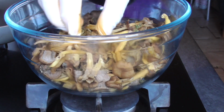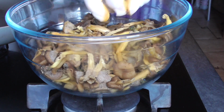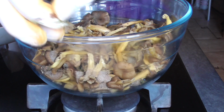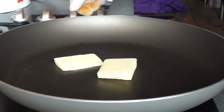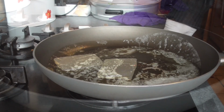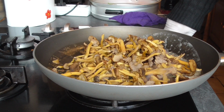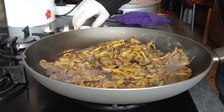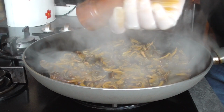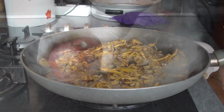When it comes to the mushrooms, the girolles, I'm not going to wash them in water, because they become soggy and you lose a lot of flavors with that. Take out little bits of dirt. You can see some butter in our frying pan, the heat on the highest level. When the butter goes brown, in goes the mushrooms. Two to 3 minutes, kill the heat, crack a little bit pepper, crack a little bit of salt, and they are ready to serve.